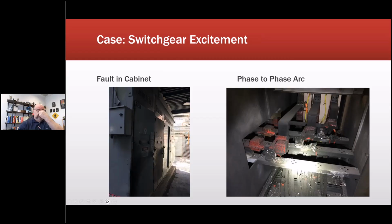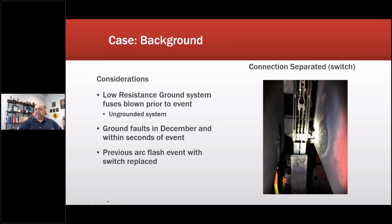So they had a high resistance grounding system with all the fuses blown. So they had an ungrounded system. They had basically a potential to arc here. We started discovering a lot of other things on the workmanship on the repair following the problem. And all it took was a capacitor to fail somewhere else in the circuit, and they ended up with a ground loop that continued until the utility tripped them offline when the 13.8 dropped down to 720 volts, which took about 1.5 minutes. Here's some of the damage. Like this one got so hot, you can see the bolts separated.